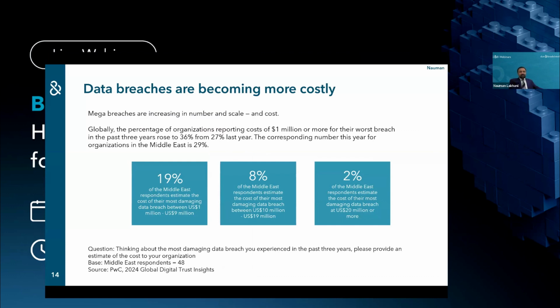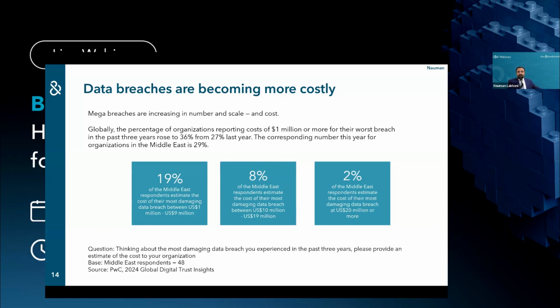Absolutely, Neil. So we'll look at a small study, just to bring it to the attention of the audience here. PwC does this study every year, the Global Digital Trust Insights. This year, there were just under 50 Middle Eastern respondents, about 48. The question posed to them was: thinking about the most damaging data breaches that have taken place in their experience in the last 3 years, what has the cost been for these organizations to deal with such disruptions? And we can see, starting in the first box on the left, that 19% of the Middle Eastern respondents estimated a cost of about $1 million to $9 million, and so on.